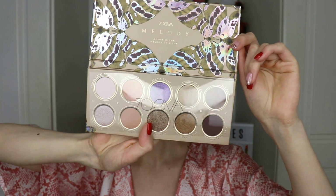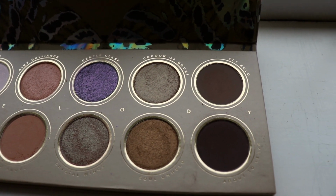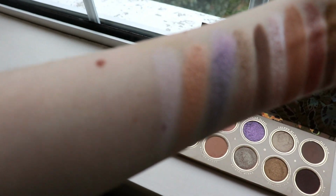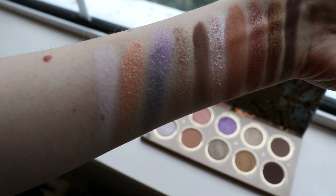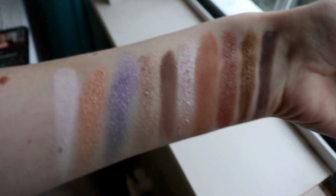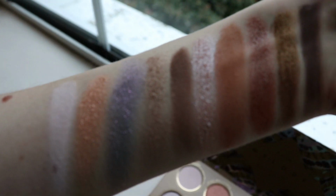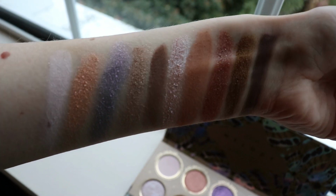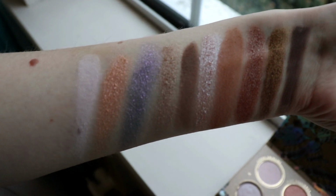You have the same kind of design up there, and then the colors, and I'm going to show you a few swatches. The color I'm obviously most drawn to is that purple in the middle. So I'm going to show you some swatches, and then I'm going to move on to actually putting them on the eyes. So one of the first things I'm noticing is most of them seem to be shimmer. There's only 3 mattes, but the 3 mattes are cool toned browns and a light brown. So they're kind of the most perfect transition shades for your crease. They were designed to be used with these shimmers. I can think of quite a few different looks you could do with this.